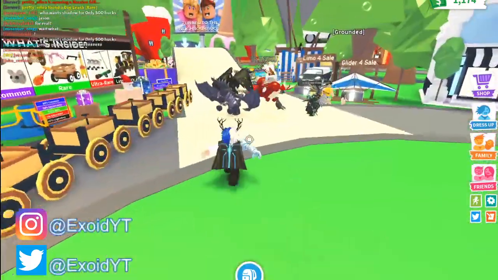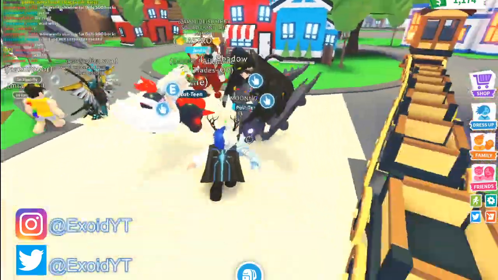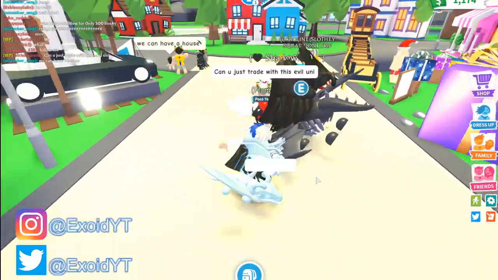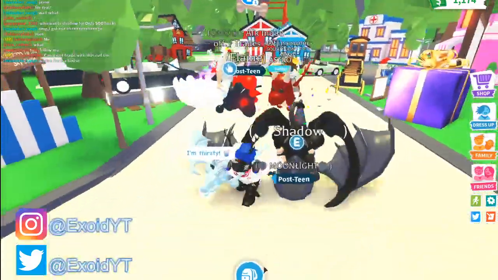And whoa, these people have some rare items. They got the dark uni, and they got that right there. So that is so cool, guys. I got my little ice dragon here. Hey, can I join? Am I cool enough? Am I a cool kid?